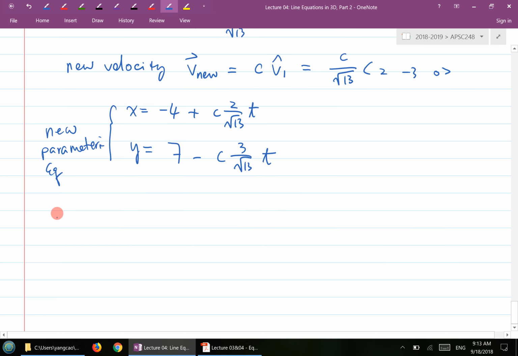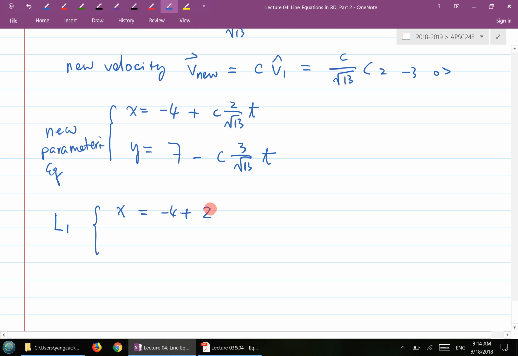You have line L1, which is x equal to negative 4 plus 2t originally. But now I want to do this step here. I want to calculate what that intersection point is, because when we talk about the cat having to end up at that location, it has to end up at the intersection location, irrespective of the velocity. You have a new velocity and an old velocity, but really you want to end up at that particular location at the same time as the mouse.